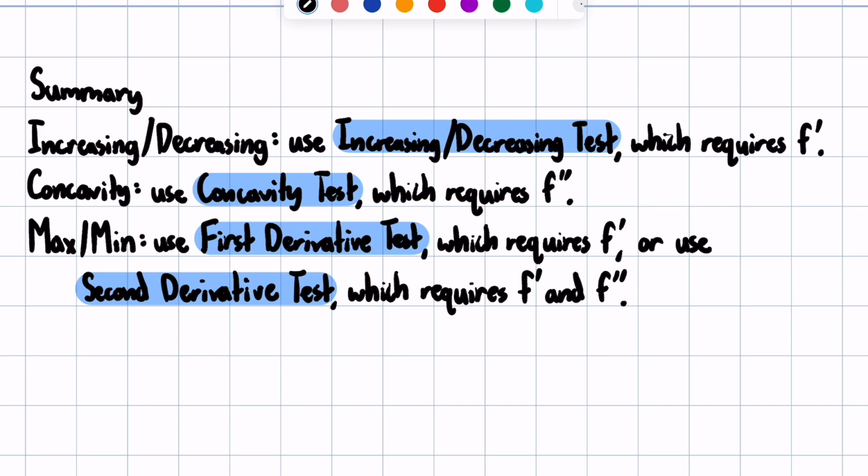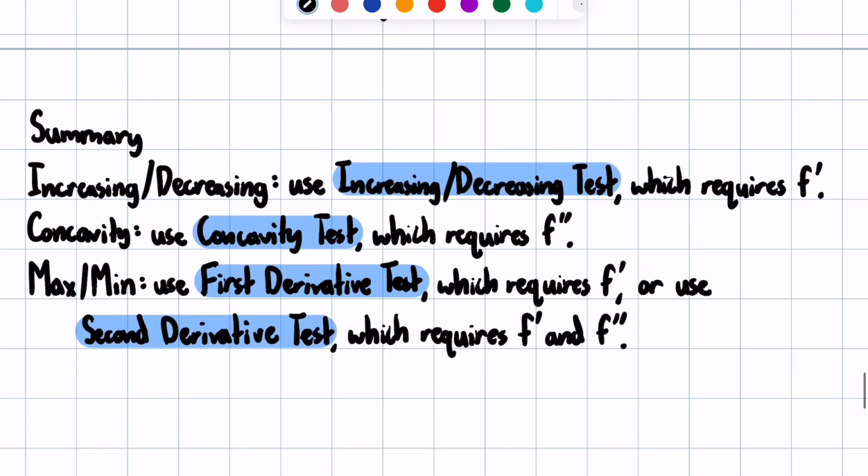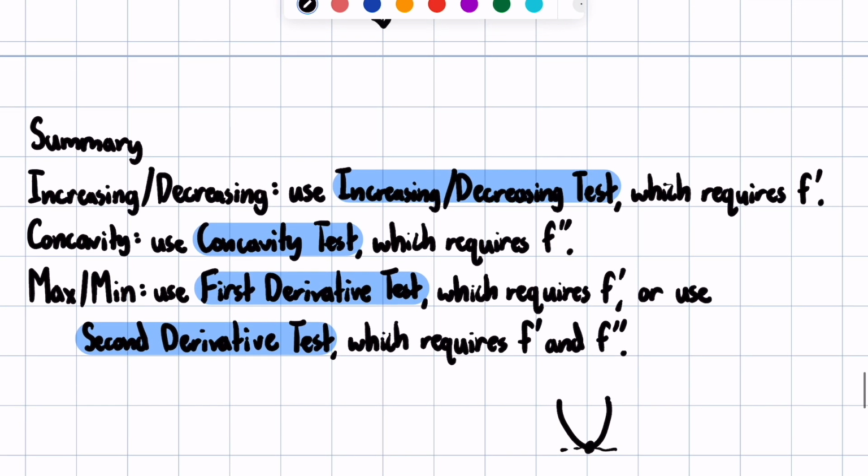The first derivative test, which only requires the first derivative, or the second derivative test, which requires both the first derivative to find those critical points and also the second derivative to figure out, basically it's applying the concavity test to tell you, okay, if we're concave up and it's a critical point, meaning the slope is 0, then that means it must be a local minimum. So lots of different ways to apply both the first and second derivative.